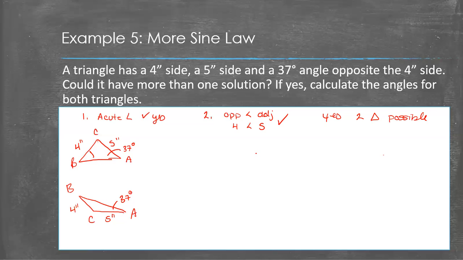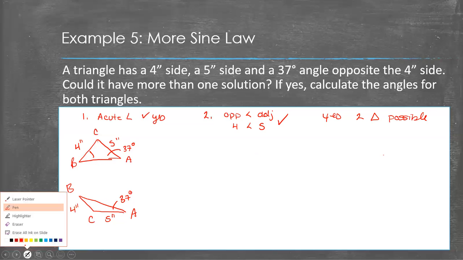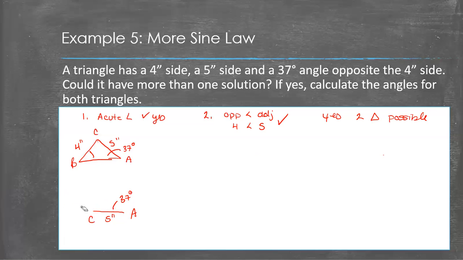I've just flipped the triangle upside down. Maybe it will help. Actually, just for the sake of making it look the same, this might confuse some of you if I change it up. The other triangle we can have is 5, 4, like this. So 5 inches, 4 inches, and this would be 37 degrees. That maybe is a better picture. This is B. In this case, B is bigger than 90. In the other situation, B is less than 90. So it's pretty easy to calculate.